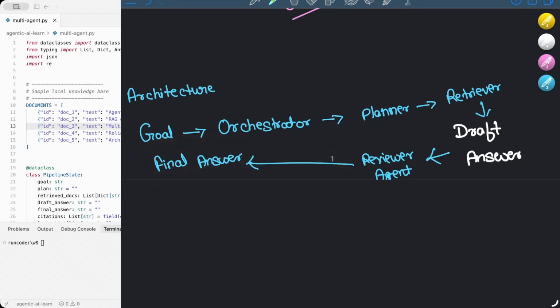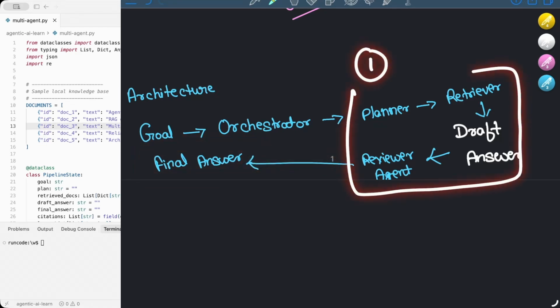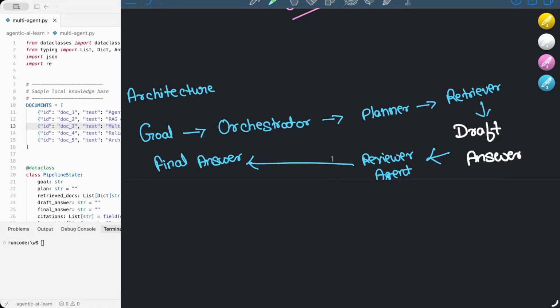So here we have broken our single agent into multiple agents to perform the solution, and the advantage of this is now your task is broken down into many systems or many agents, so it is easy to manage. If you get bad retrieved documents, you don't need to go to the planner or reviewer agent, you can just go to the retriever agent and try to optimize it. If you want to scale the solution, if you have a lot of bigger tasks for the retriever agent, you could just deploy a retriever agent in a bigger system. You could scale each agent in a different system, right? So scaling and maintaining the code is going to be easy if you have a multi-agent system.